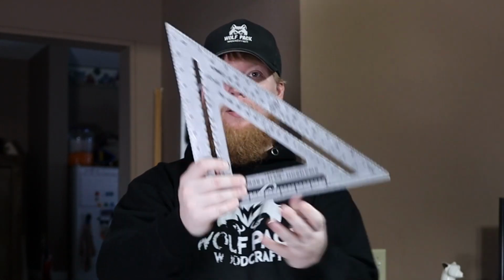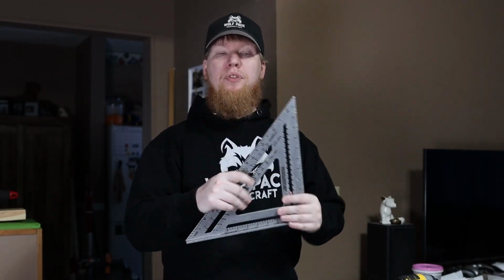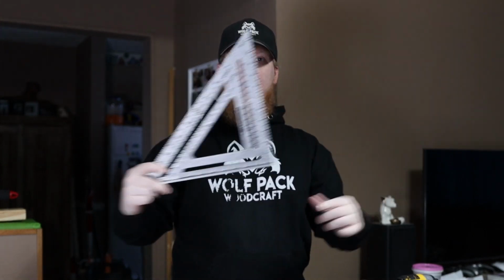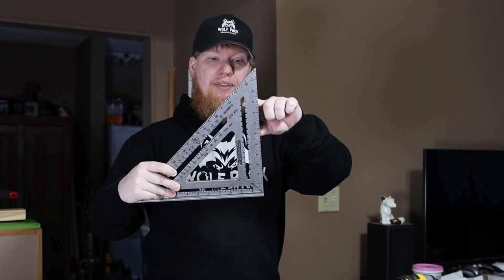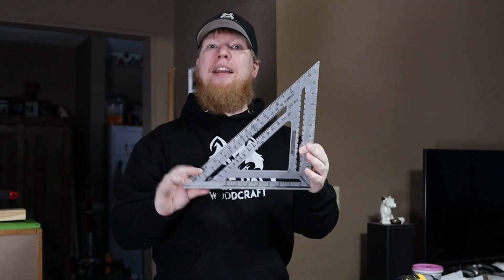Speed square. A lot of people have a speed square. If you don't have a speed square, get a speed square. But I like the 12-inch speed square. This isn't something that I use all the time, but when I need it, I'm so glad I have it. We recently put up curtain rods, and being able to measure 3 inches off the windowsill and 9 inches up, and just using this to make sure that everything's plumb and level, and that all of the windows in this room, the curtain rods are the exact same height. You know what I mean? I'm not measuring and trying to finagle. There's a notch right here. There's 3 here. I literally use this. It was fast, efficient, and accurate.